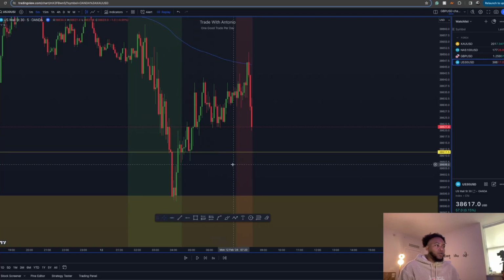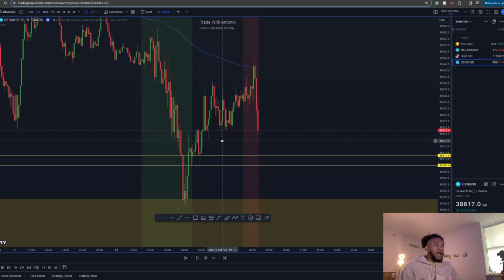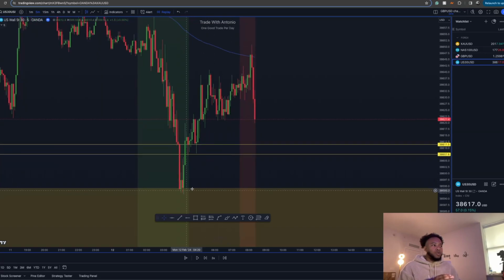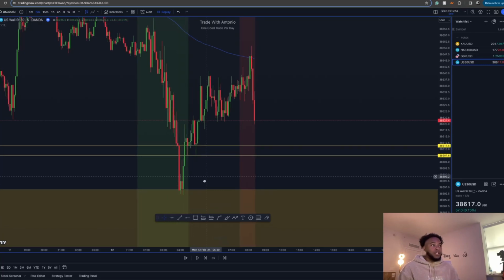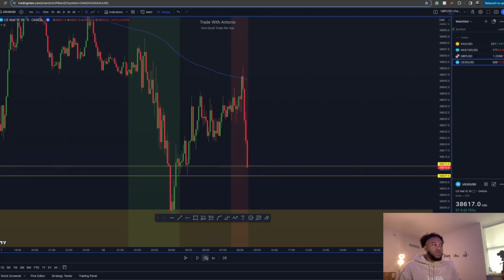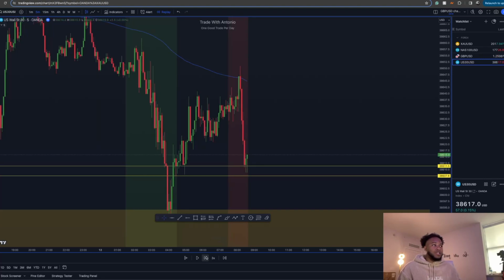And taking a look at that, we had an area of interest right around here. Now, I wasn't too concerned about this area at first. I was more waiting to see whether price was going to come out and take liquidity down here because I knew that obviously this area was liquidity. But I was just trying to read price action as it was printing with the candles, right? So essentially we came down, we tapped into this zone, and I immediately started noticing that we were consolidating around this zone.